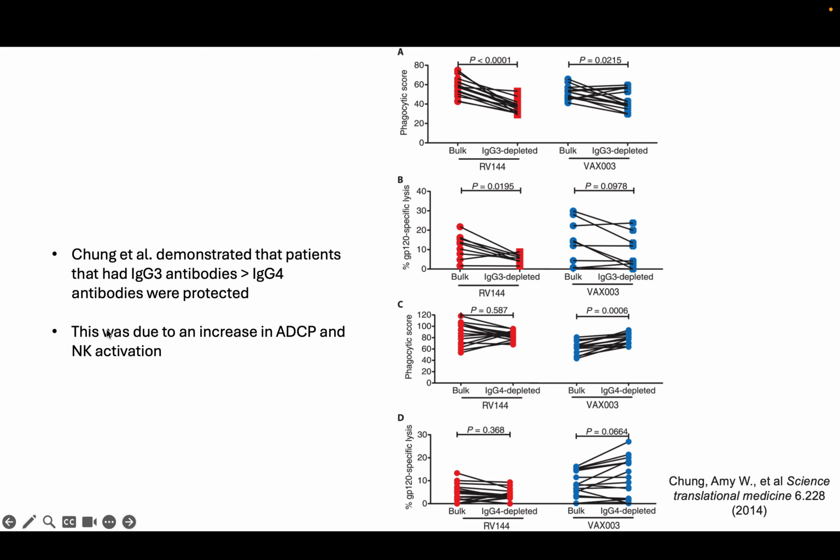So they started. She saw that people that were protected had certain antibodies, specifically IgG antibodies, that were very active. It didn't matter if they were neutralizing. Once they were bound to a virus, they could actually induce killing through NK cell killing or through phagocytosis. And that was a very important form of protection, much more important than just neutralizing it, actually.